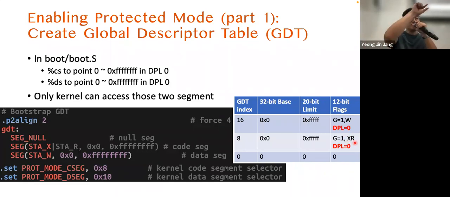You can refer to the bitwise map for the global descriptor table to get the X and R bits, and the DPL is 0. Then the data segment is at index 16, from 0 to the end of the 32-bit region. For that, we set the G bit as 1 and only mark it as writable, not executable at all.